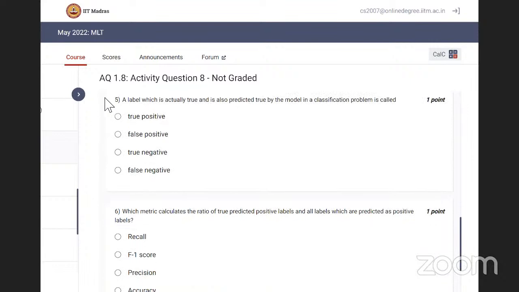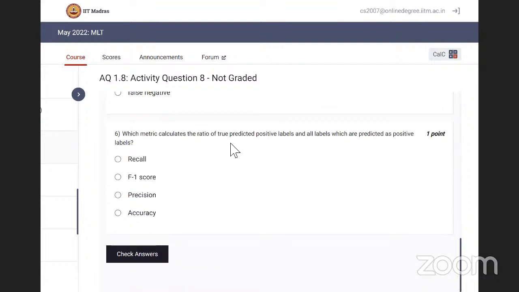Let's go to question number 5. A label which is actually true and is also predicted true by the model in a classification problem is called true positive, false positive, true negative, false negative. True positive, yes. Which metric calculates the ratio of truly predicted positive values to all values predicted as positive labels? Third one.